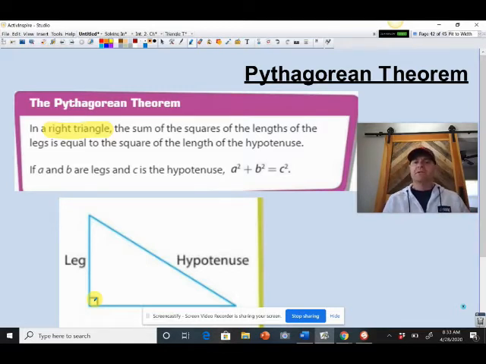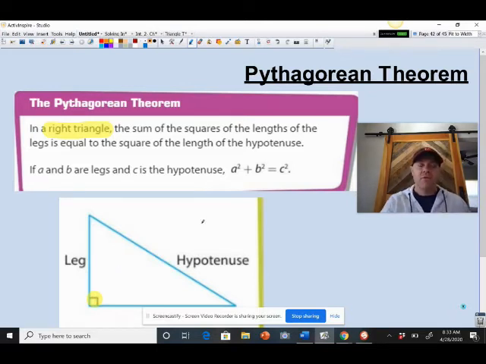So you can see how this is important for somebody building a wall, to make sure that it's straight up and down and not slanted to one side or the other. They need to make sure of that with the Pythagorean theorem. If they want to make a doorway, it has to be square, otherwise the door's not going to shut. So anywhere that you see a right angle or a 90-degree angle, the Pythagorean theorem could be used to help prove that it's a right angle, or it could have been used to help create that right angle.